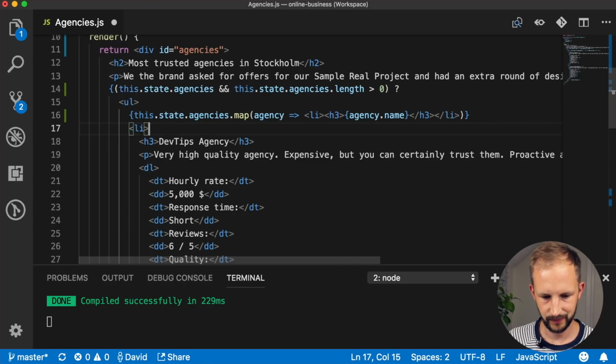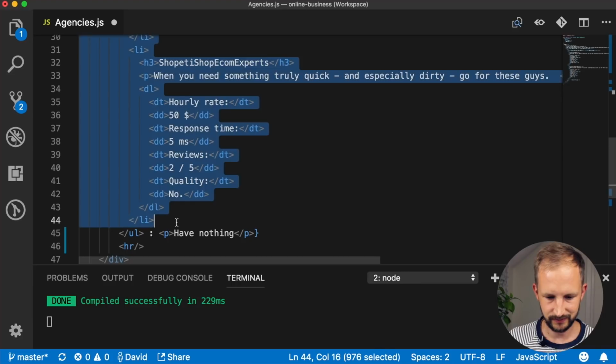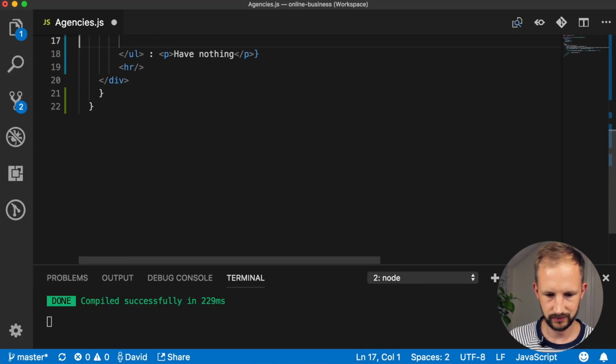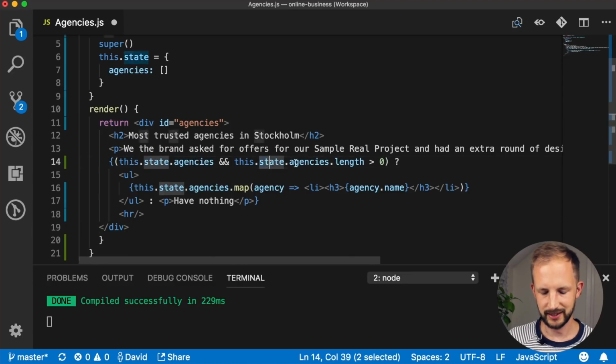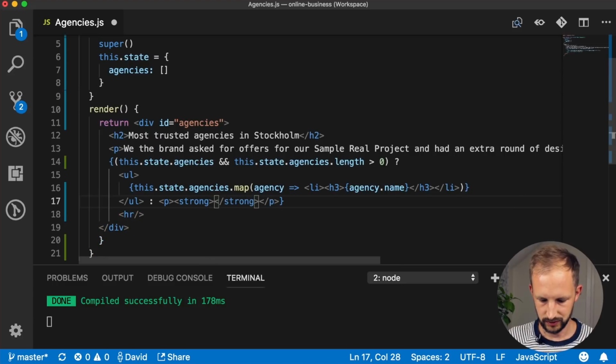Okay. That's all for now. So we can remove all this data that we're not using. So now, if we have a state with agencies and that length is larger than 0, so it has something, then we should render something. Otherwise, we should just say we have nothing. We can make that strong. Nothing.